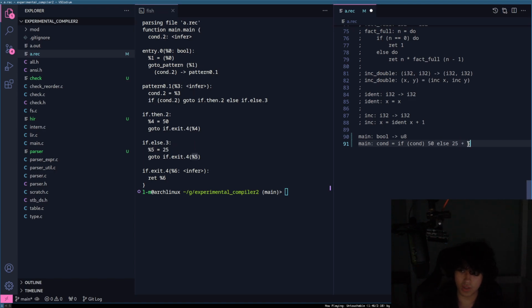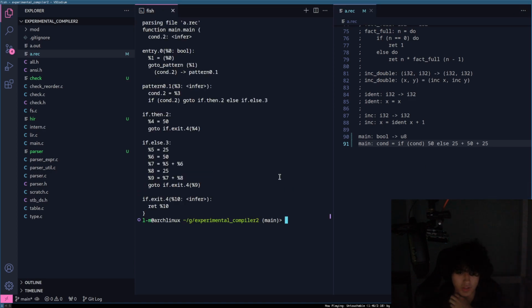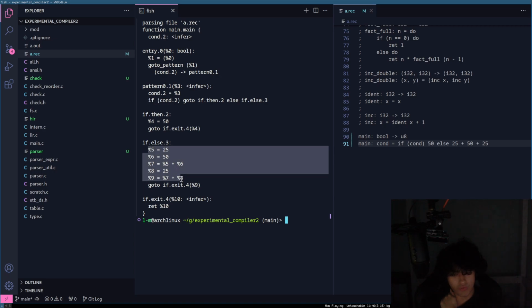Let me just do a bunch of pluses, +50, +25. Now you know for sure %9 is the root, because %9 goes to %7, %5, all the way up here, then %8, all the way up here. So you know %y dominates all of these things.